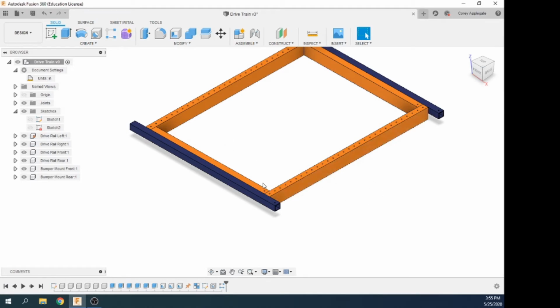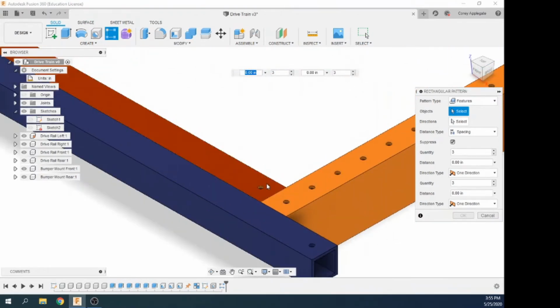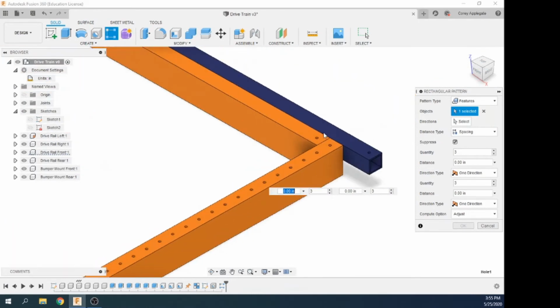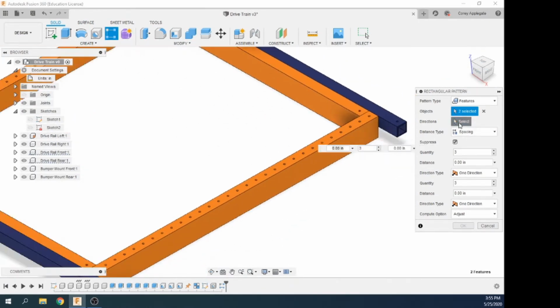We're going to repeat those for the width, selecting the rectangular pattern, features, selecting hole number 1, hole number 2, a direction, spacing, 1 inch apart, drivetrain width.